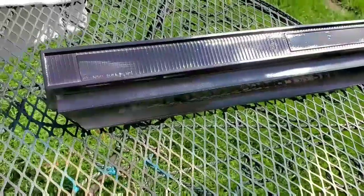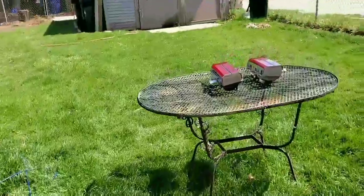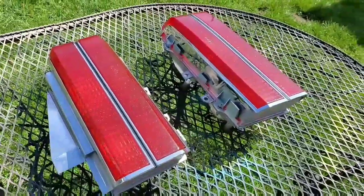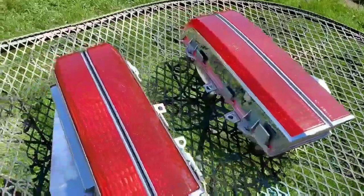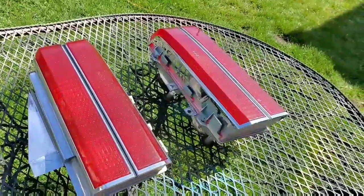Okay you guys, Pontiac Man finished spraying the tail lights and they came out pretty good. Now we are going to focus on these — the reverse lights — you guys. So get ready to spray these. I'm just going to give you a little sneak peek of him spraying them, then we're finishing them on up and putting them on the car. We get to see how good they're going to look.